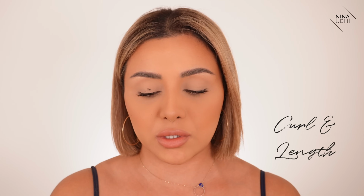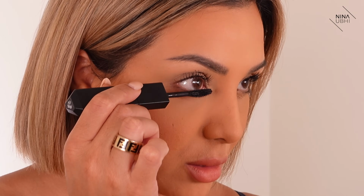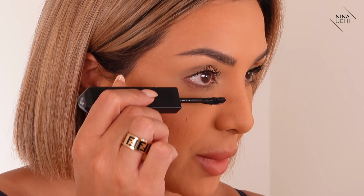I'm going to carry on letting that dry and do my under eyes now. So I'm using the same curl and length side of the mascara. And now this is where I want to make sure I look up to do my lashes. So basically what I want to do is hold this mirror up here so that it creates the space underneath my lashes.